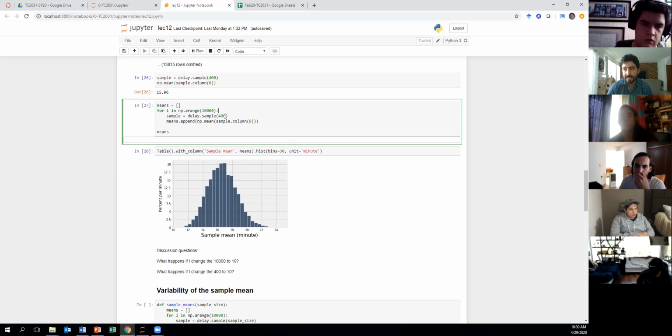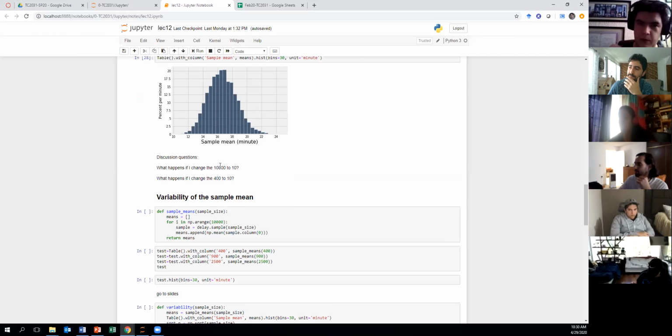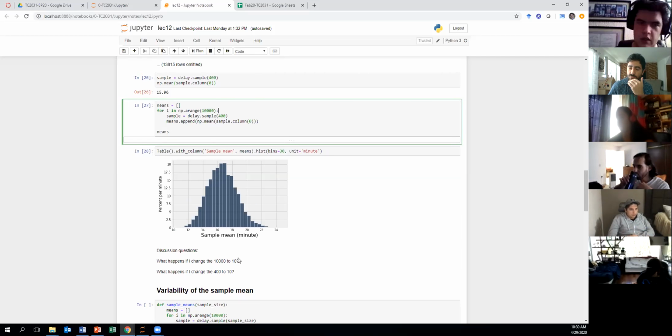So I'm taking a sample of 400. It would look less like a normal distribution. Which one? Which one if I change? The simple mean graph would look less like a normal distribution, because if you change either one, the variance of the data you take for calculating the average would change.